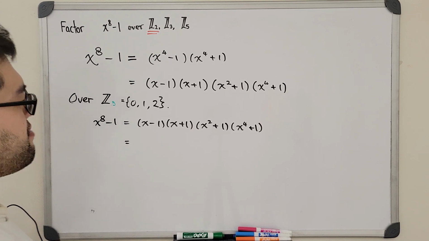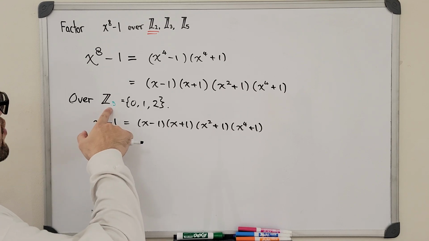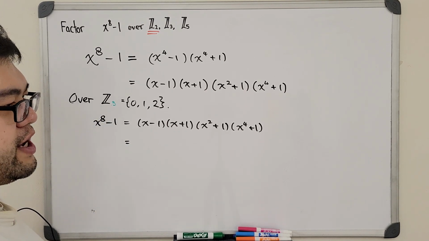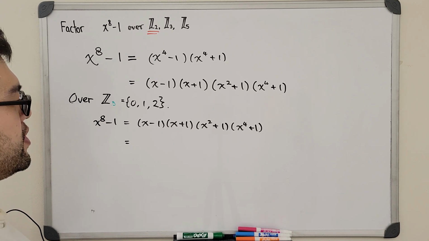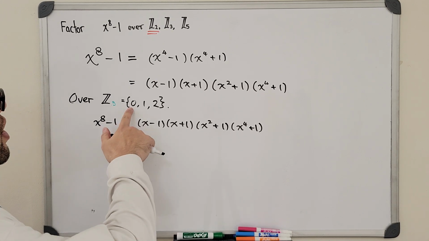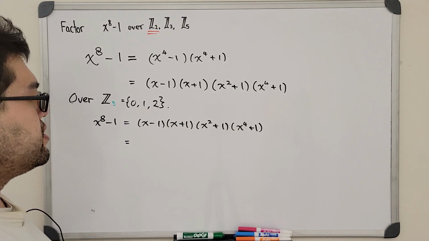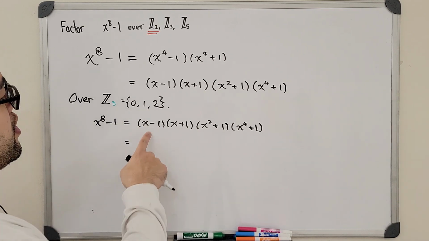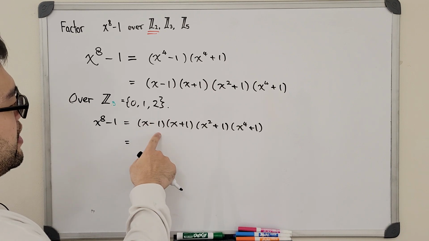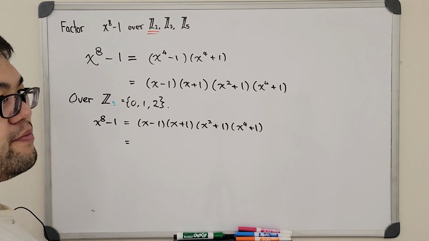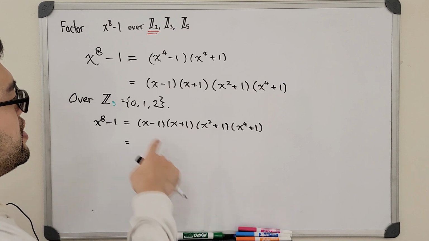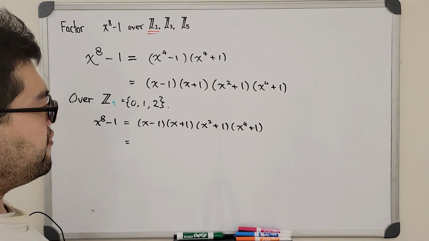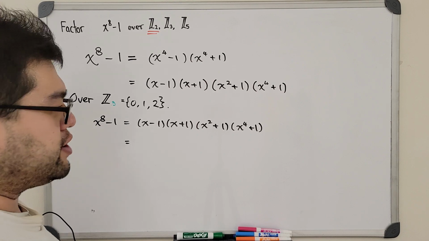So by definition, Z3 is a field, or you can consider it as a set of elements, so that these elements are the remainders after an integer is divided by 3. Therefore, when we have some integers that are not 0, 1, and 2, we're just going to take the division and find out what the remainder is.